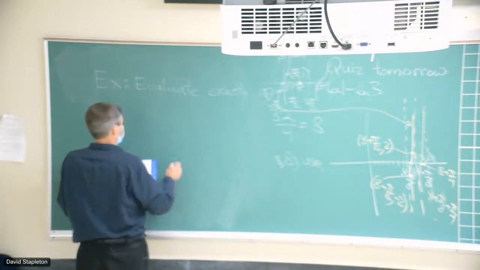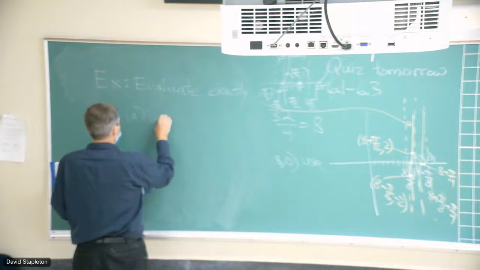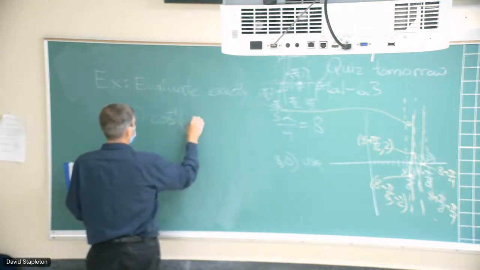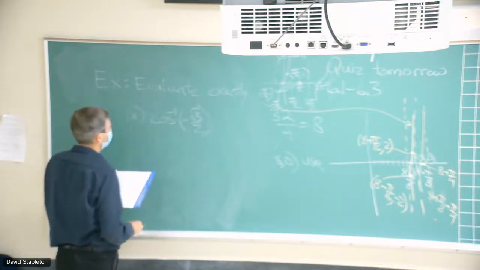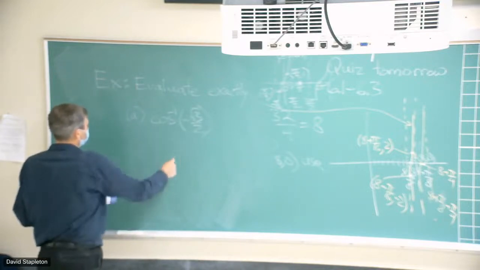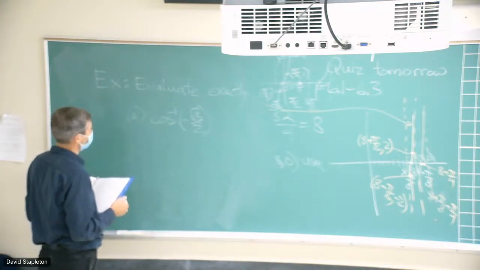What is the exact value of the arc cosine of minus square root 3/2? How would I find that? You get that question. You have to be able to evaluate these things by hand when they come from special angles. I recognize minus square root 3/2 comes from one. So I know I can do this exactly. How can I?